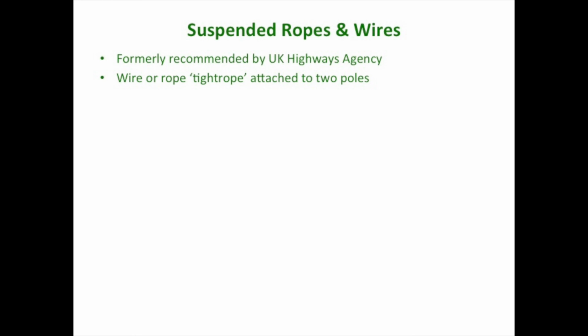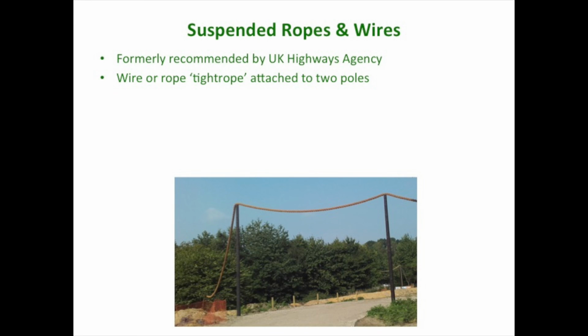One example of an arboreal pathway design, which had historically been recommended by the UK's Highways Agency, comprises ropes or wires suspended between two tall poles situated in adjacent woodland habitat either side of a roadway. The idea was that these structures mimic branches and therefore would encourage dormice to cross the gap via the rope.